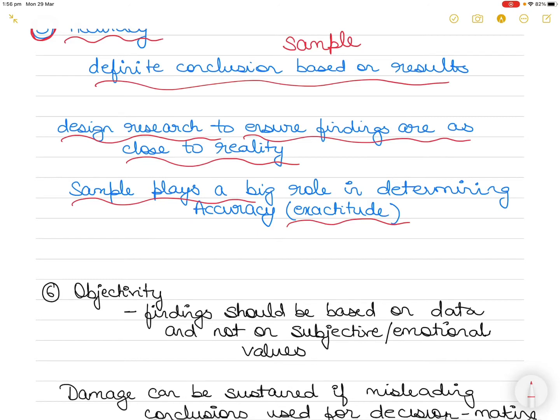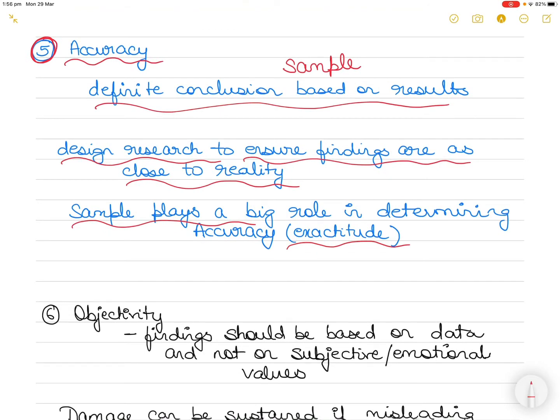If I had indicated the loss of production days was somewhere between 20 and 50, the accuracy would be worse. This is called confidence interval in statistics, but I don't want to go into all that in this video. At the end of the day, the accuracy of your findings will be highly dependent on the sample size that you use.